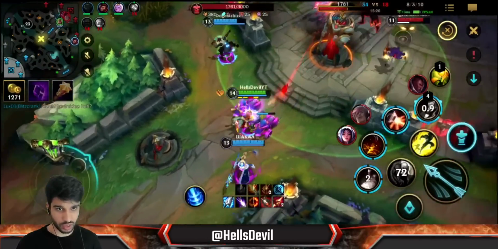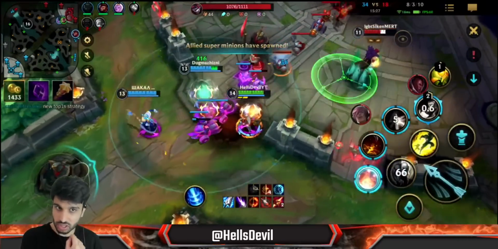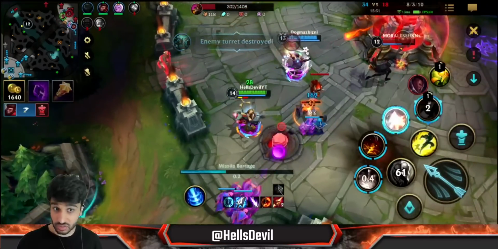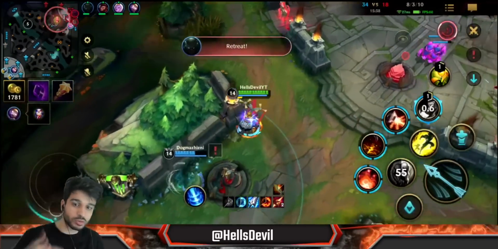Another tip I have for Corki, by the way, look at that. My rocket just did 550 damage on the Irelia. The normal rocket does 300 damage. The buffed rocket does between 500 and 600 damage. This is 4 items, without a Void Staff, by the way. And you can shoot this from super far away. Look, you can shoot it from that far away.